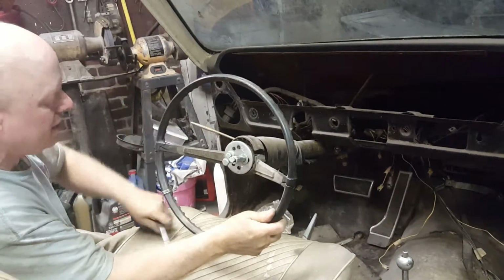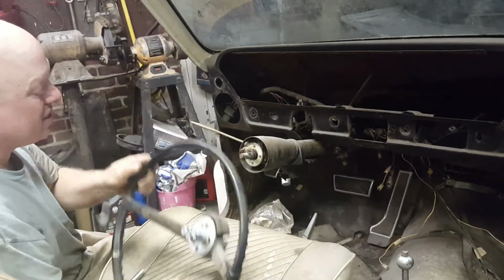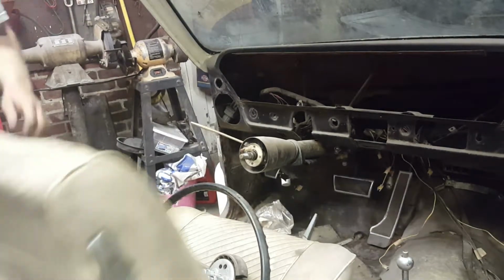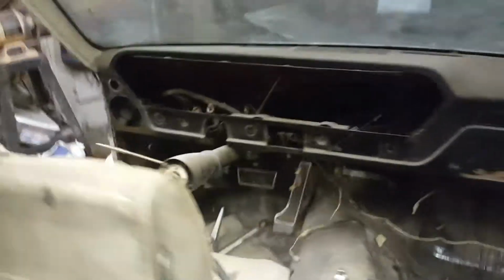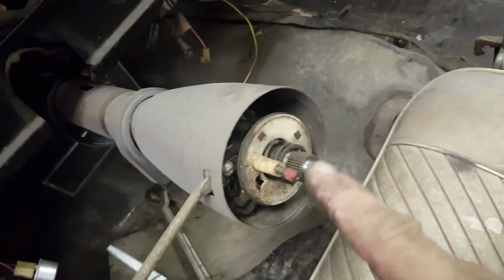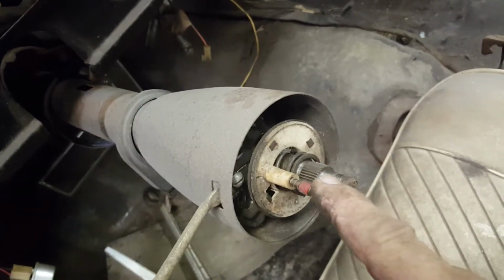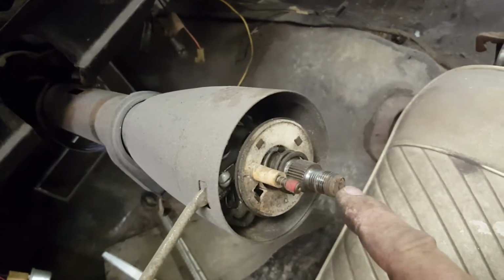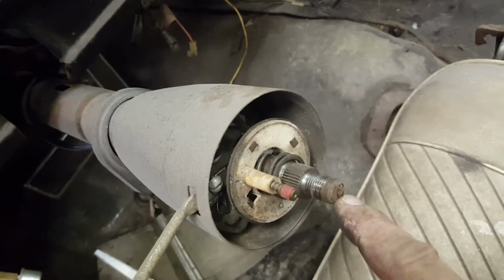There we go. The steering wheel is off. So let's see what was hidden behind that. You can see the end of the column, the spline that the steering wheel aligns with. The line should be right on top.